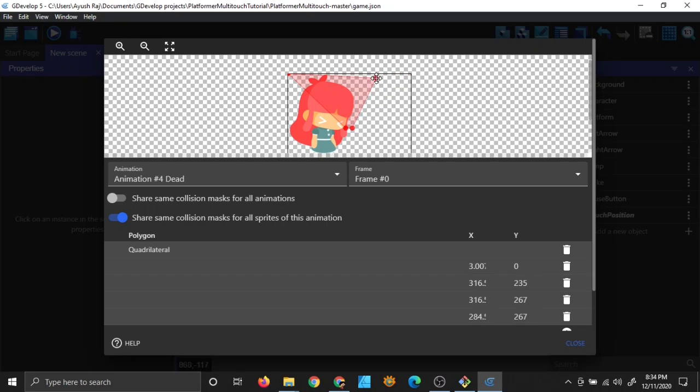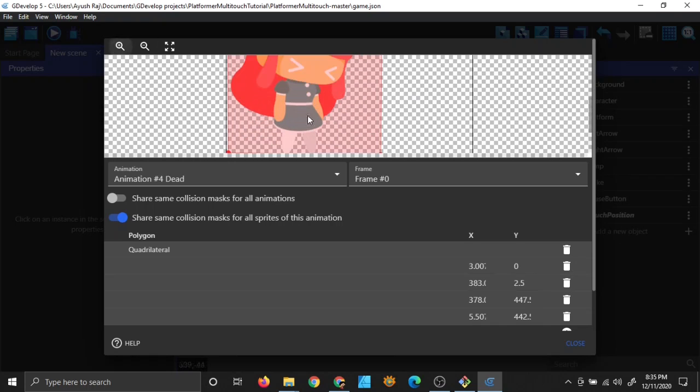Here is also good. Drag it here, right? And this point I will drag here and keep it close to the leg because we don't want to get that gap again, right? I think it is pretty good.